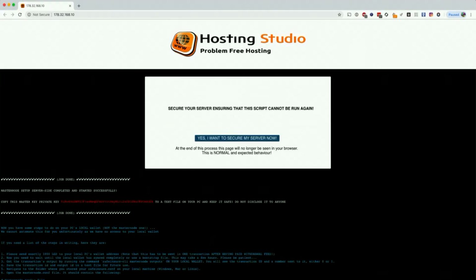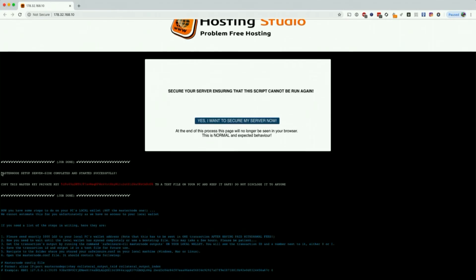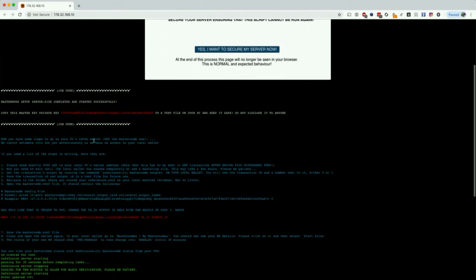So after the 10 minutes have elapsed, as you can see, we have a confirmation here that says Masternode setup server side completed and started successfully. So what we need to do now is to, first of all, as it says here, copy the Masternode private key.